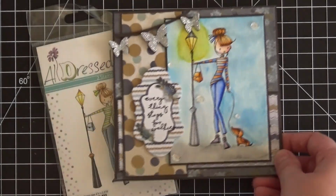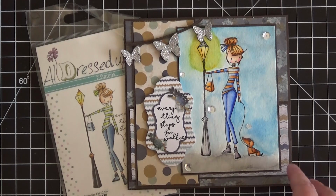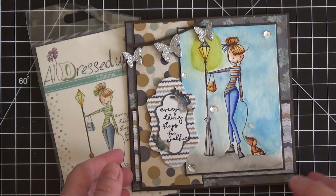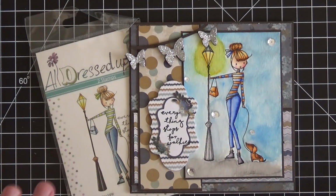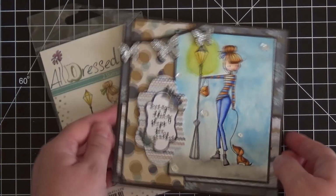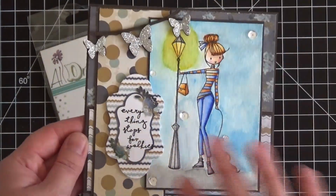And I just kind of wanted to go over a little bit, especially this die. I just wanted to go over some of the products with you. I'm not going to work on the coloring today because the last video that I did for Little Darlings, I did a whole color along. So I thought I'd take a break from that and just focus on some of their wonderful products today and how to use them. I will talk you through quickly how I did this.